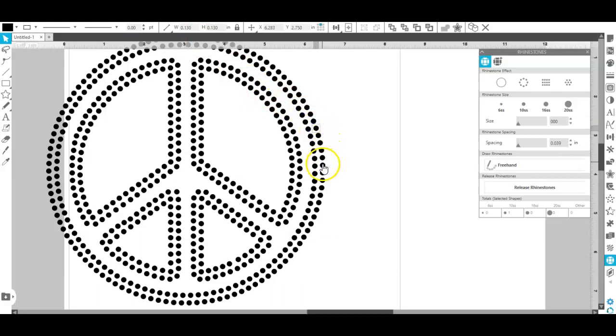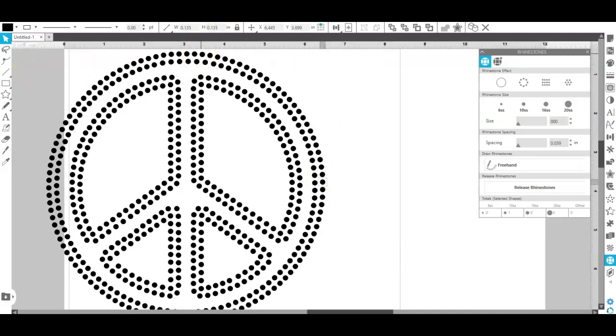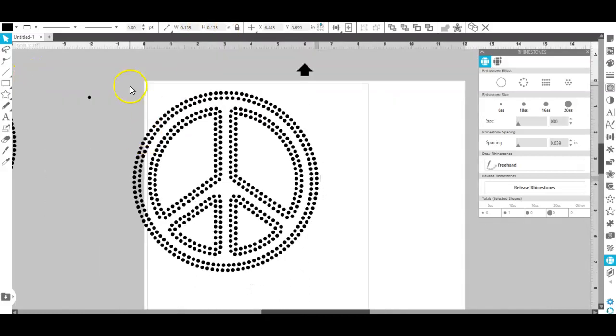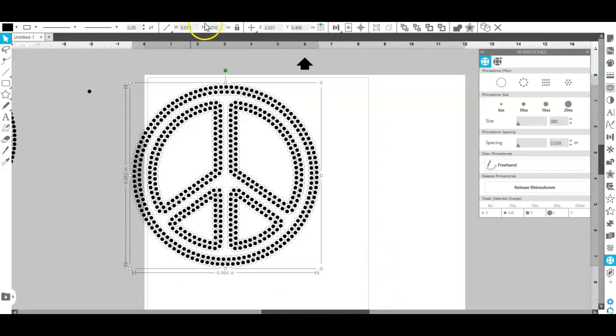Okay, so now I want to just back up, minus it out, click on all of them, and click on this to be 0.135. And now it should adjust all of them.